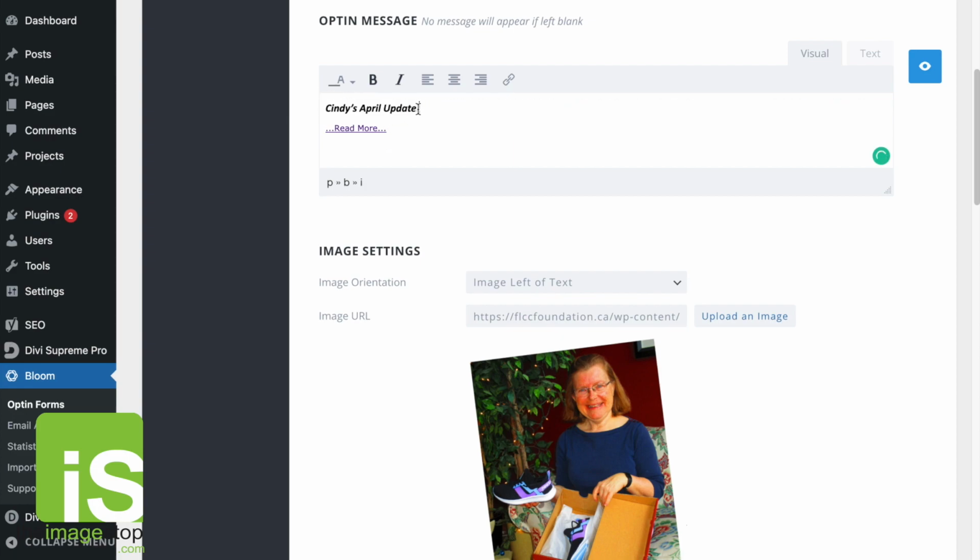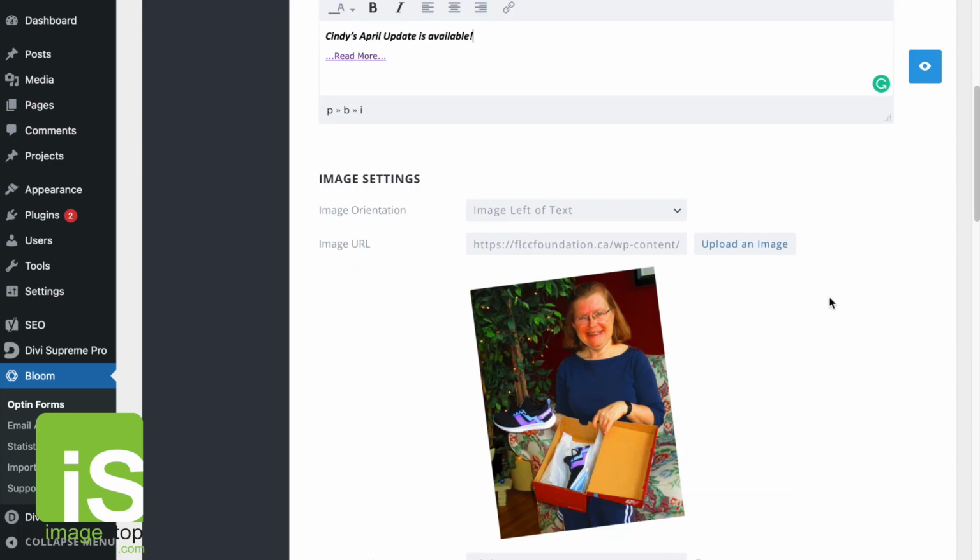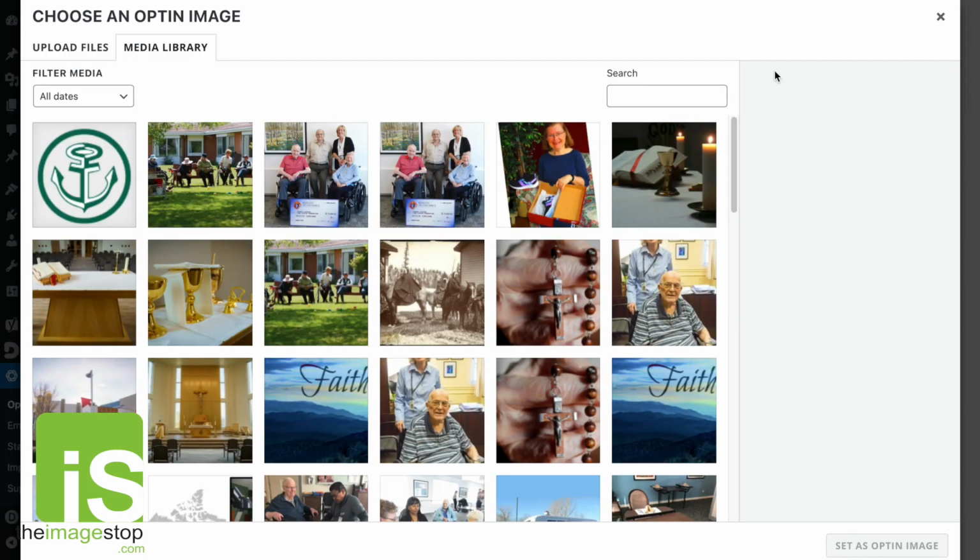So what I'm going to update is, I'm just going to put that the update is available. And we're going to make that nice and big here. Reason being is you don't want to have too much for people to have to read and check out at that point. You want to let them know that this information is available, and then they can read more, because there is a lot of information here. As far as generally reading on a pop-up, pop-ups can be a little intrusive, so you want to keep it simple.